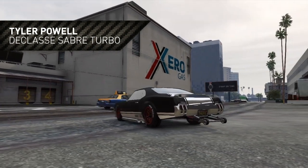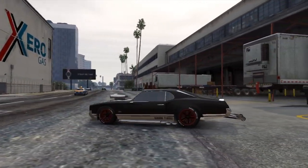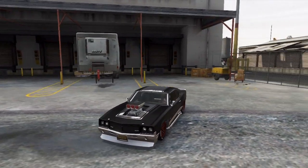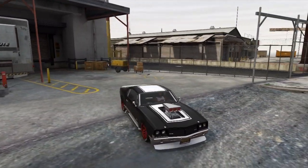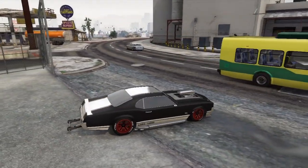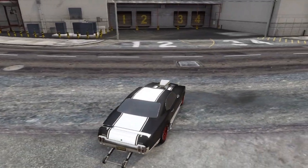Tyler's gone for some really cool mods with this car. He's gone for the matte black paint job along with the chrome secondary colour, which is applied to the stripes in the lower end of the car. Then he's tied that all together with some red wheels and the awesome mods that the Sabre has available, such as that side exit exhaust and the huge wheelie bar on the back.